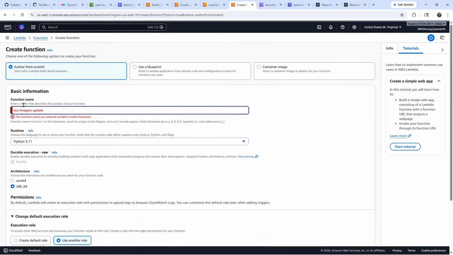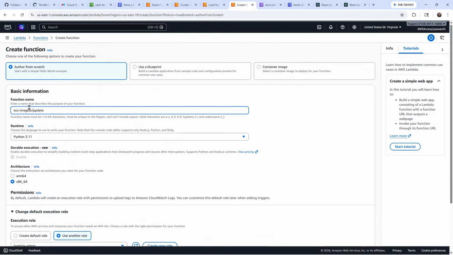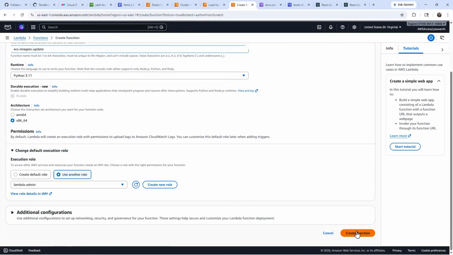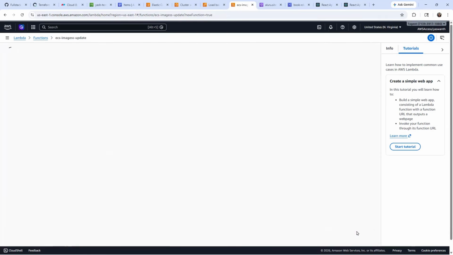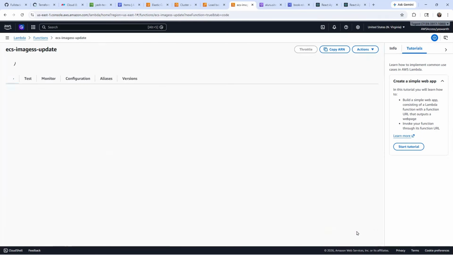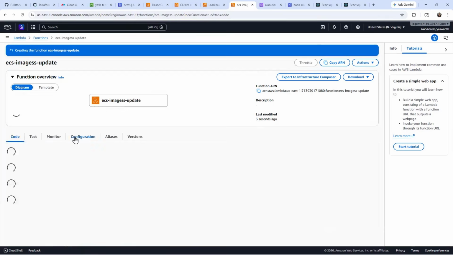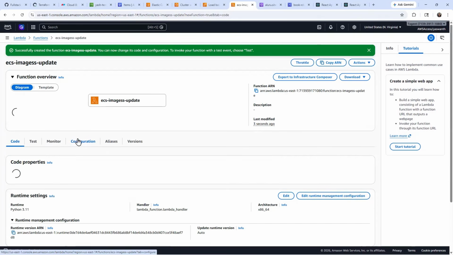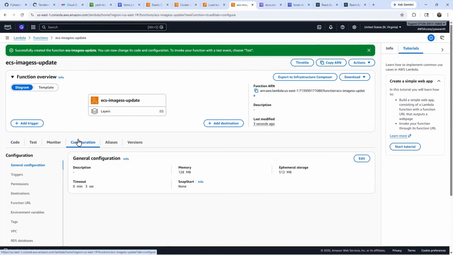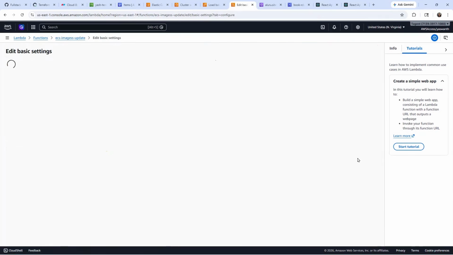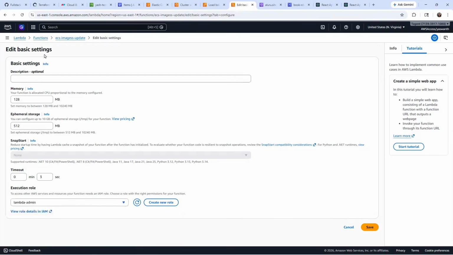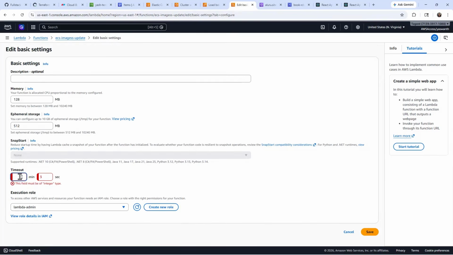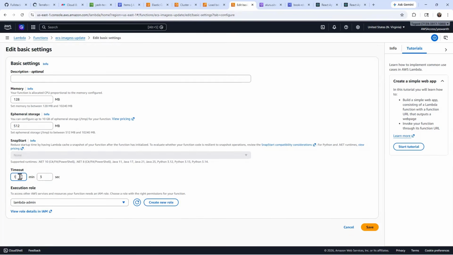Okay, just save it and go to the configurations and edit, and choose timeout as 14.